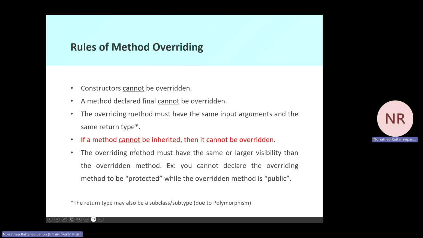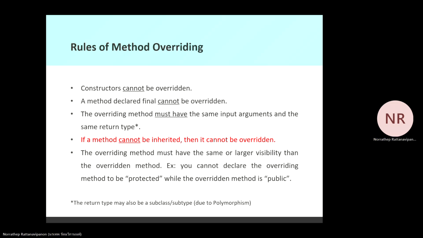And the last rule for method overriding is that once you override the method, you can change the visibility of that method, for example from private to protected. But the change of visibility must be the same or larger.